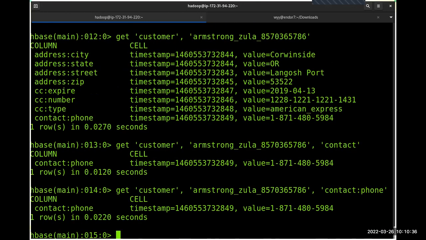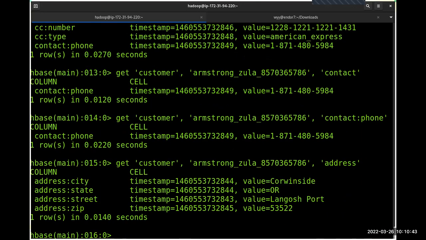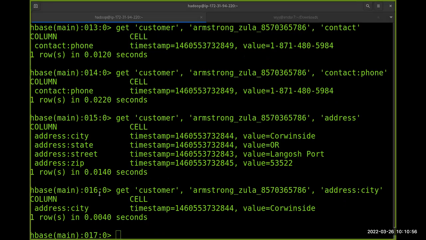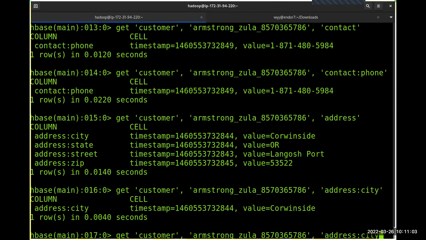In this case, it's the same thing. However, for address, you have a lot more stuff. Right? So you can show it all, or you can specify a subcolumn. Okay, so get is just a way to access the data. So again, imagine if this were a preferences database, then you can do that. Okay. Another way, another syntax is column.